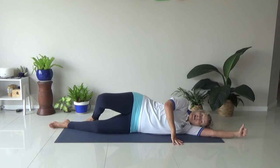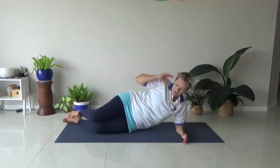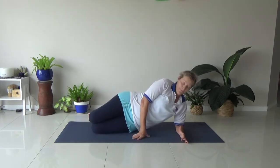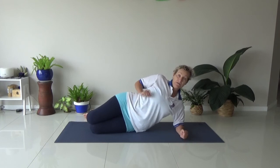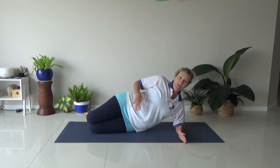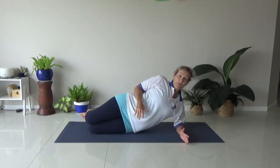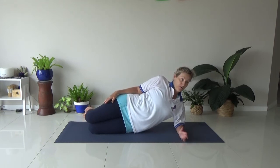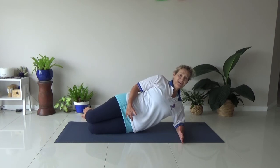Okay, second lot. Remember what we did the second one? We came up here, and we had the knees there, and we just lifted. So remember, you can stay here, lifted, or if you want, you can come up on the knees, here, and arm up. Whatever you want to do. I'm going to stay here for a bit. I've actually got a little stopwatch here. I'm going to go for 5 more seconds. Hold. Lifting, lifting, lifting.